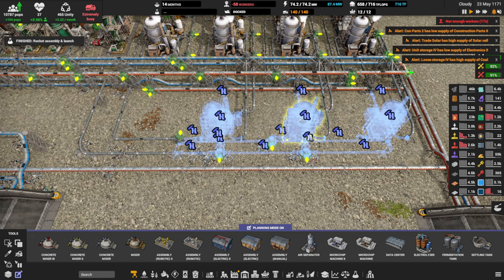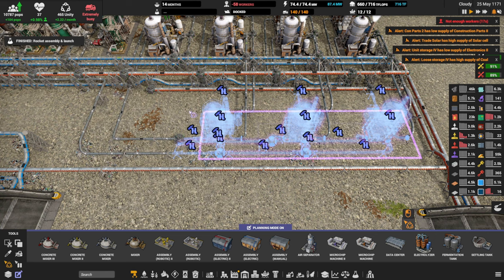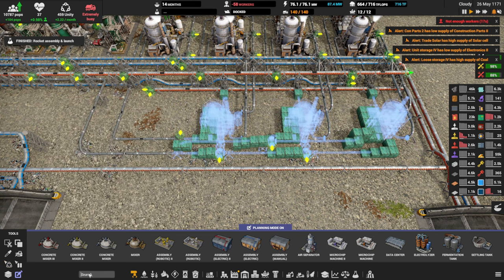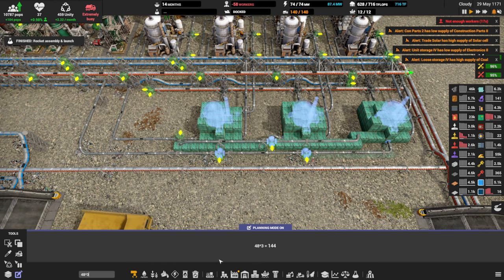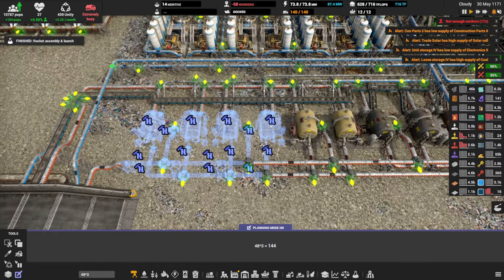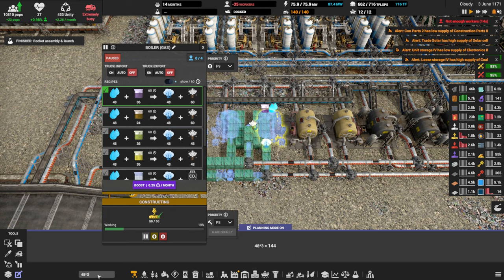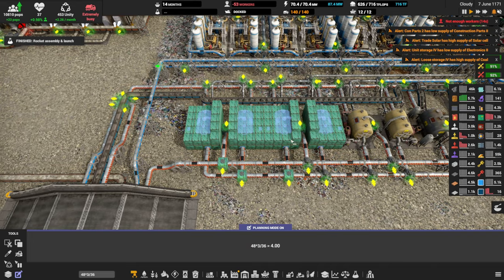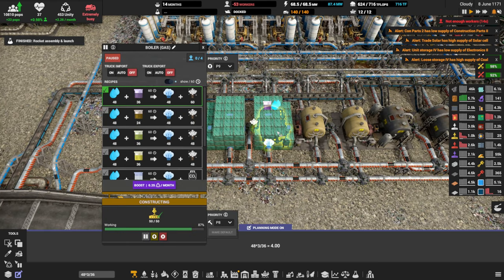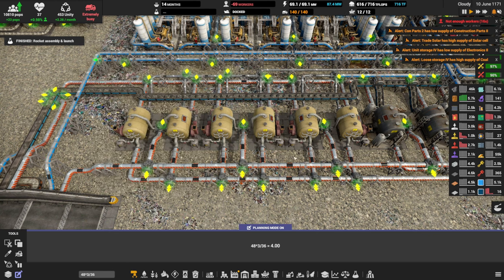On top of that, these guys output medium oil, and a decent amount of medium oil. 48 medium oil each. Of course, it's going to burn crude, but I don't mind. We already worked out I could run 14.4 of these guys. So 48 medium oil times by 3 is 144 medium oil. 144 medium oil is going to come into these guys, which are going to burn 36 apiece. Divided by 36 means I can run four of these guys non-stop to get steam. Also, same type, a lot of exhaust. Should mention a lot of exhaust. There's going to be a lot of exhaust and other things we're going to be gathering from this system.